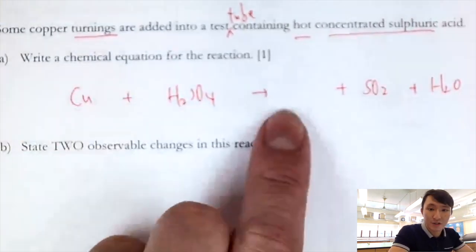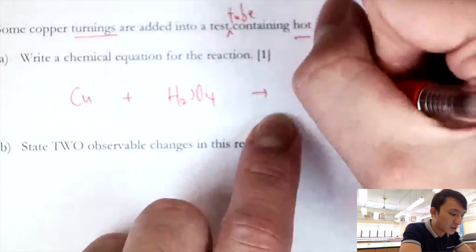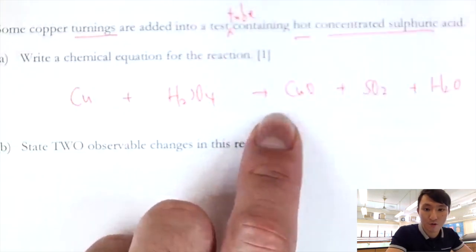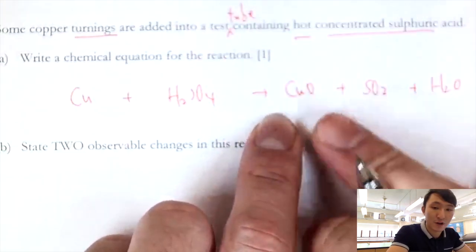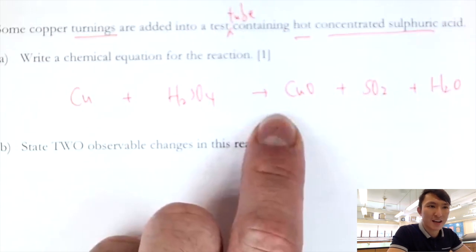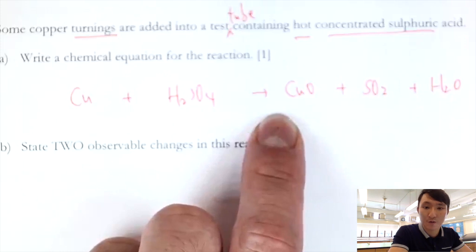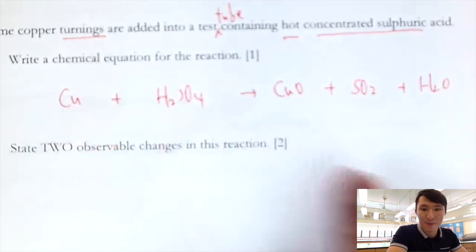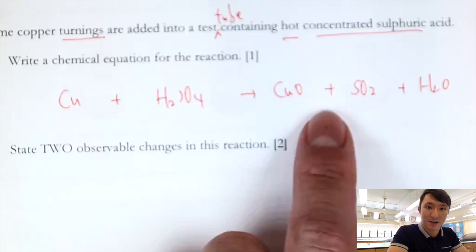Now as the product, you can either put down copper 2 oxide or copper 2 sulfate. I myself prefer copper 2 oxide because with so little water, there should not be a lot of copper 2 sulfate formed, and second of all, no need to balance, right? It is already balanced, if you can tell.